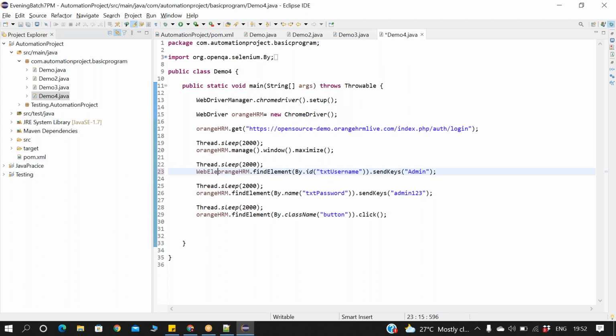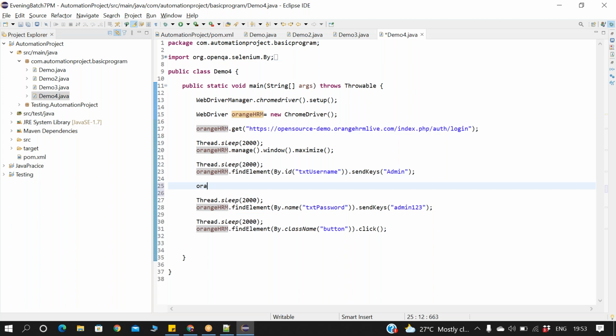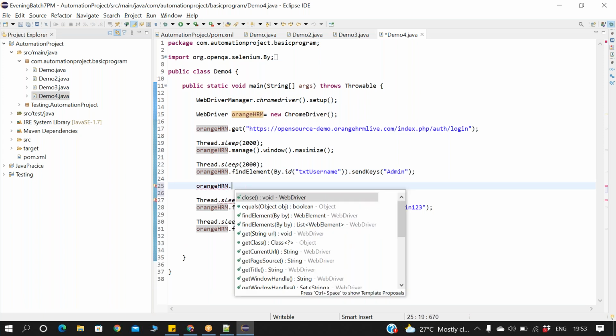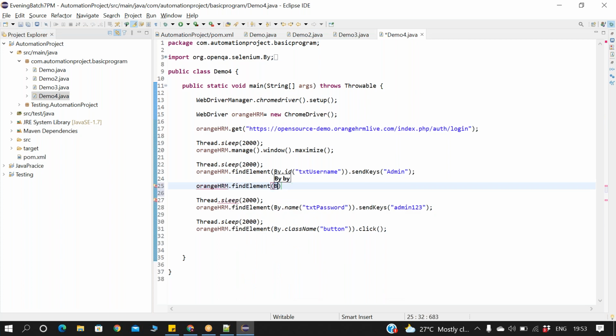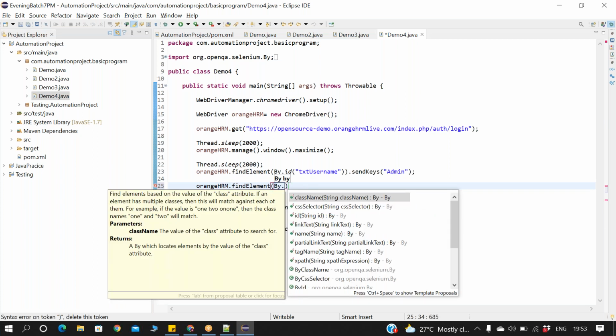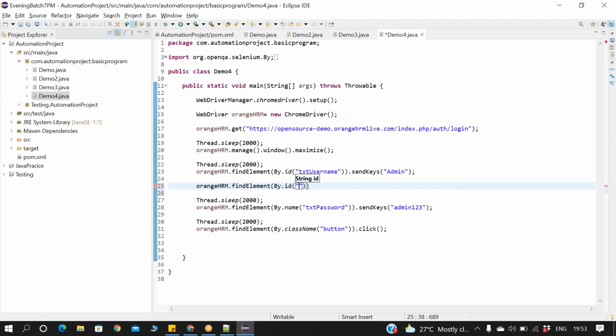See, WebElement, and I am taking this. I can write it for your sake so you can understand. Instead of like this, I am going to use a different way. I am going to take the orangeHRM driver findElement. Same, with small changes. I am going to change the code. This is the identification of the element. I am commenting it out, I am not using this. Commenting means not going to use.